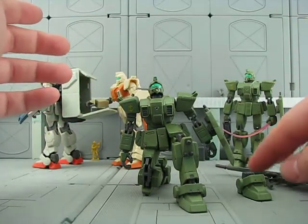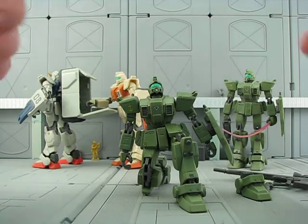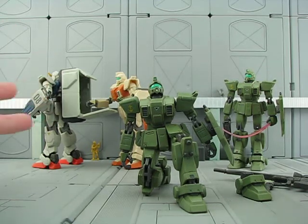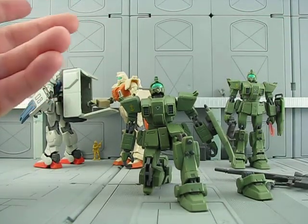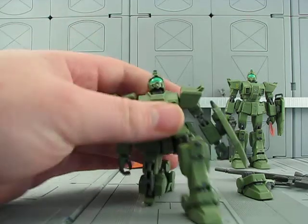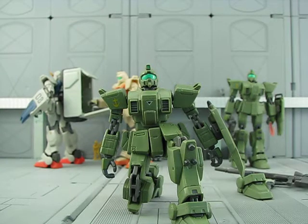It's something I wish, you know, that not a lot of these figures, but some of these figures got version 2 releases. The Gundam version 2, the GM version 2, the Dom version 2. Then they jumped to the extended line. And I felt like they left a lot of these already really good figures that could have been so much more. But that's where being a crazy collector comes in, getting your hands on enough to be brave and improve upon them and even customize. That is one really fun thing to do. It brings me great joy to make these. I suppose if somebody sent me all the parts I needed and then something for trade, I'd probably build them one.